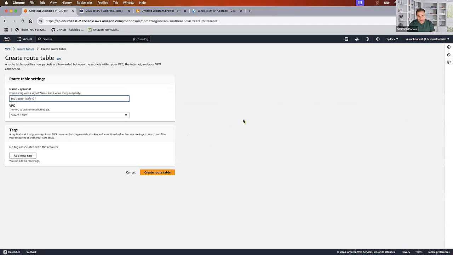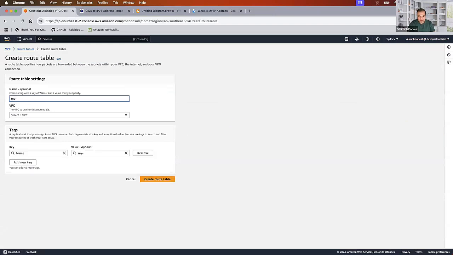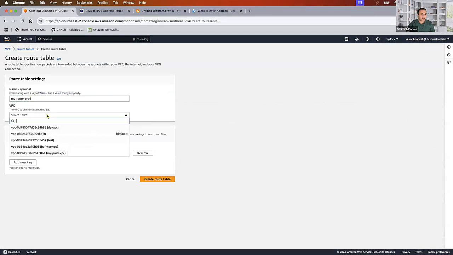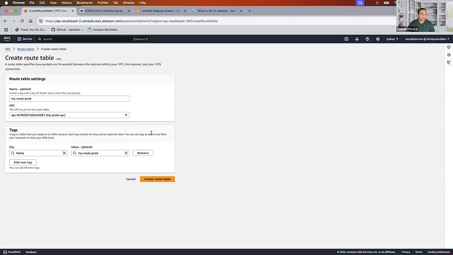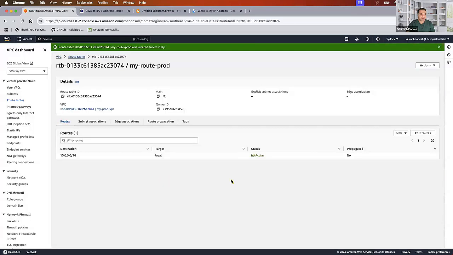Let's call it just my route to prod. You need to select a VPC, which is my prod VPC, and you just create a routing table here.